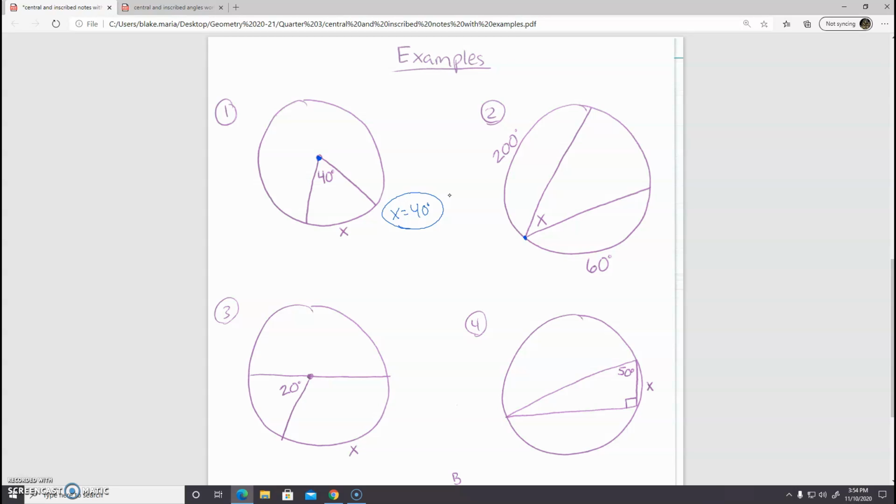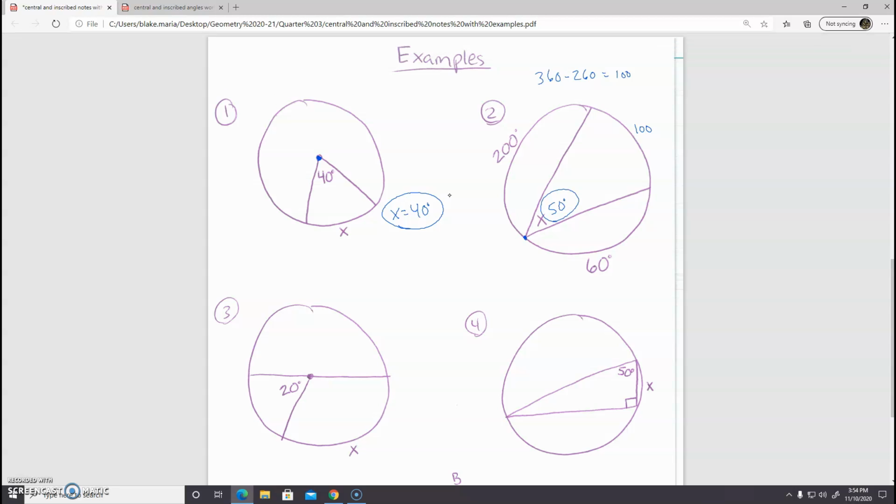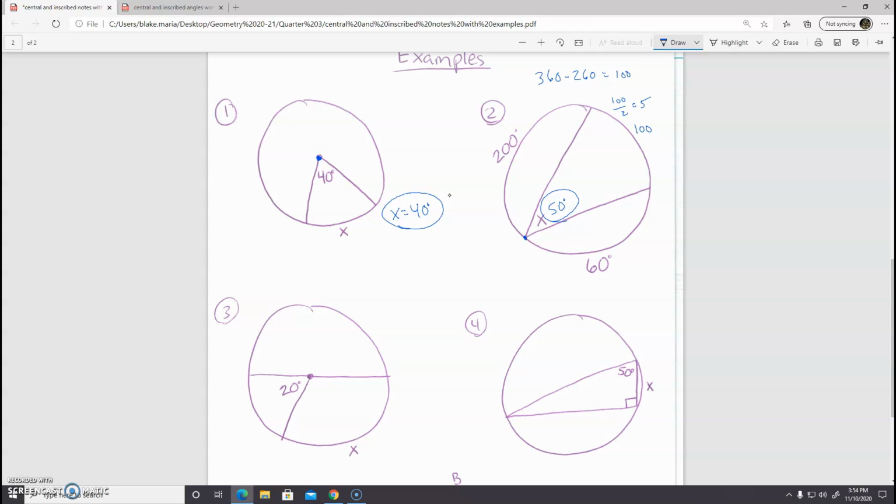So in this one, the total circle is 360. Well, we already used 260, right? So we're going to say 360 minus 260 leaves me with 100. So we know that this arc is 100, because again, all the way around the circle has to be 360. And now we can say Pac-Man's a messy eater, half's going to make it in. So we took that 100 and we cut it in half.